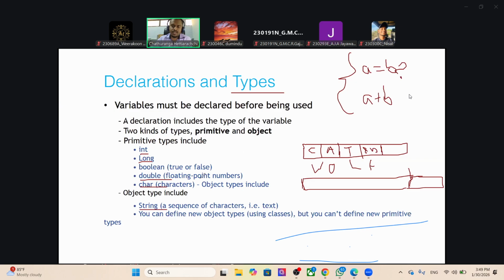So let's say in the strings, if you do A plus B, maybe it is a concatenation operation. You append the second word B into the first word, and we need an appended version of the variable, right? So essentially, from the programmer's perspective, we are trying to simplify things based on certain abstractions. So you should define it, then you can use it flexibly. How you implement it is maybe an under-the-cover story.